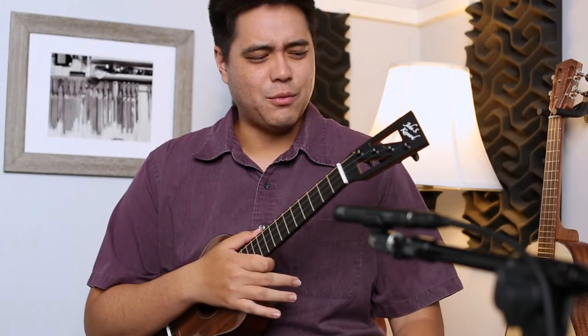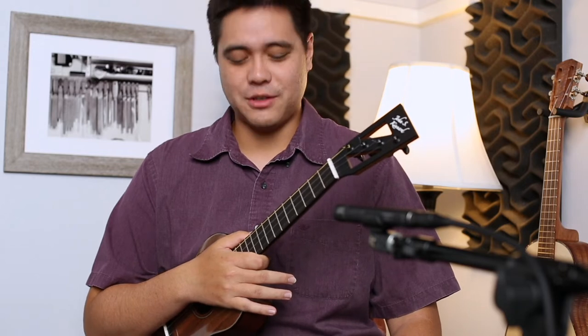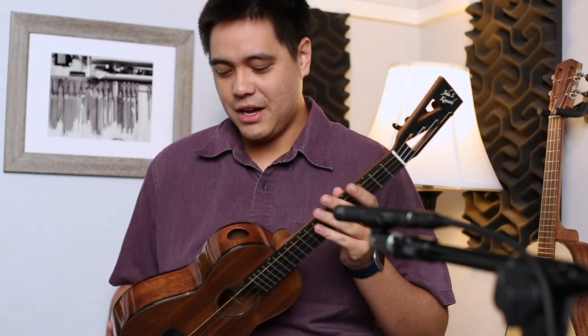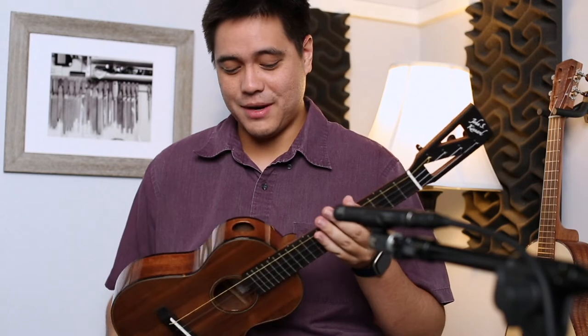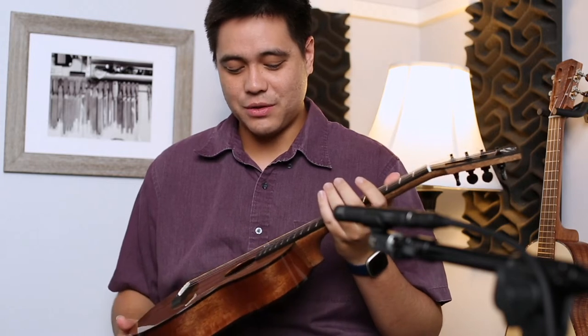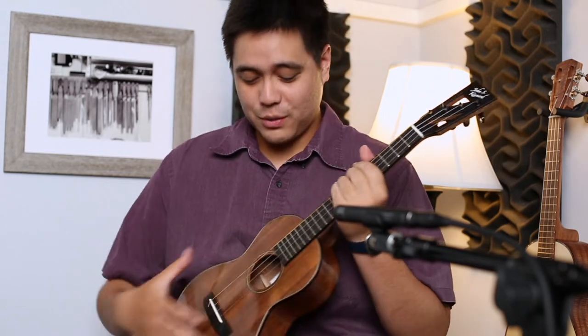But what's really cool about this custom in particular, and I'll go into more detail in a bit, is that it's one of those thin line or smaller body kind of instruments, and I'll go into the kind of sound that you get from this. But yeah, this is a really cool special ukulele, and I'm really happy to be sharing it with you folks. So let's go ahead and get started with the top.